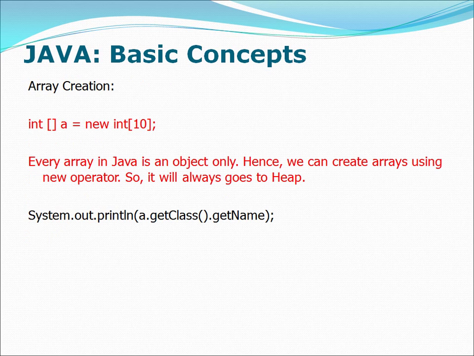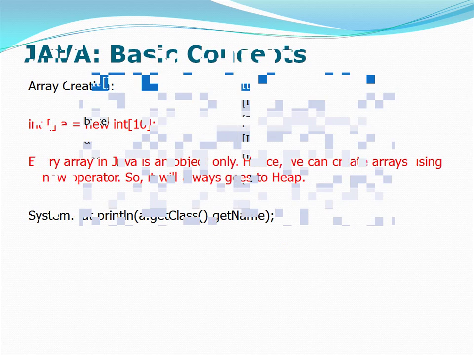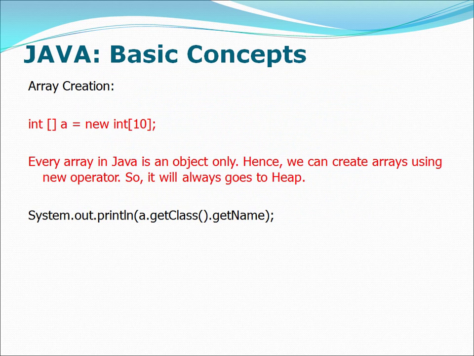Yeah. Now whenever we create an array, where will it go? It will always go to the heap. It will never go to your stack. Okay. Now how to create an array? Something like this. This is the syntax which you have already seen. Okay. Now tell me, if you want to get. So as I told, array is an object.